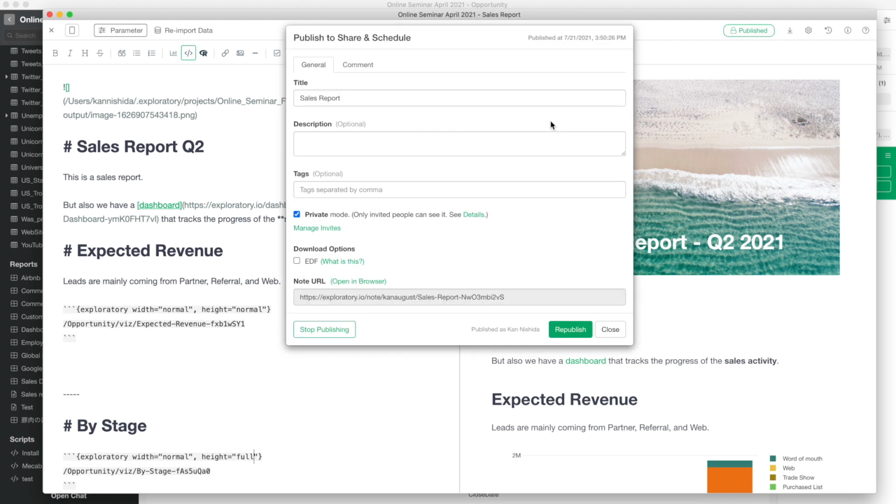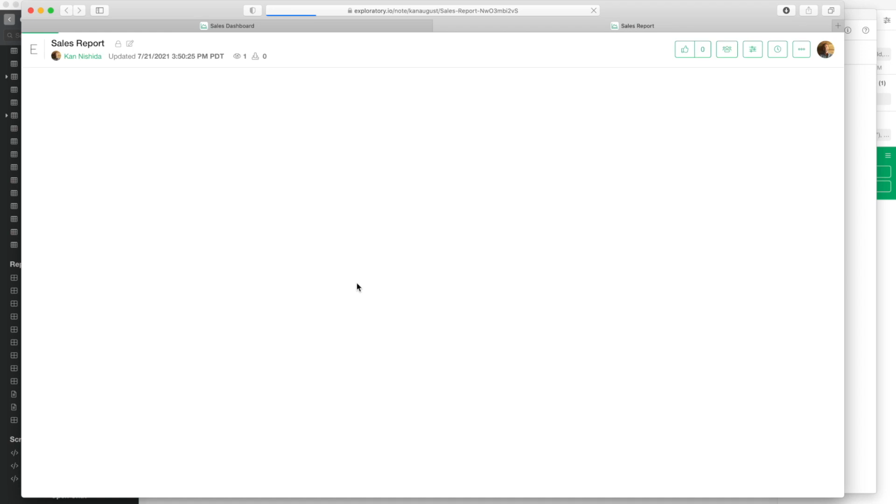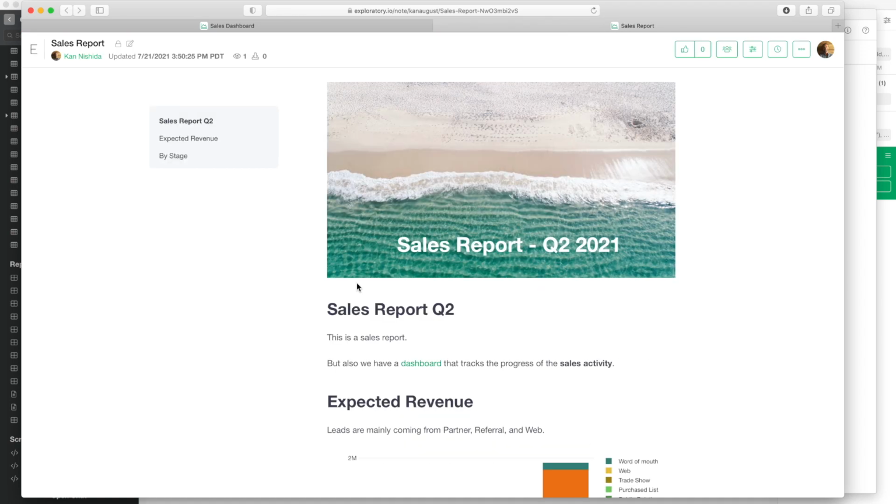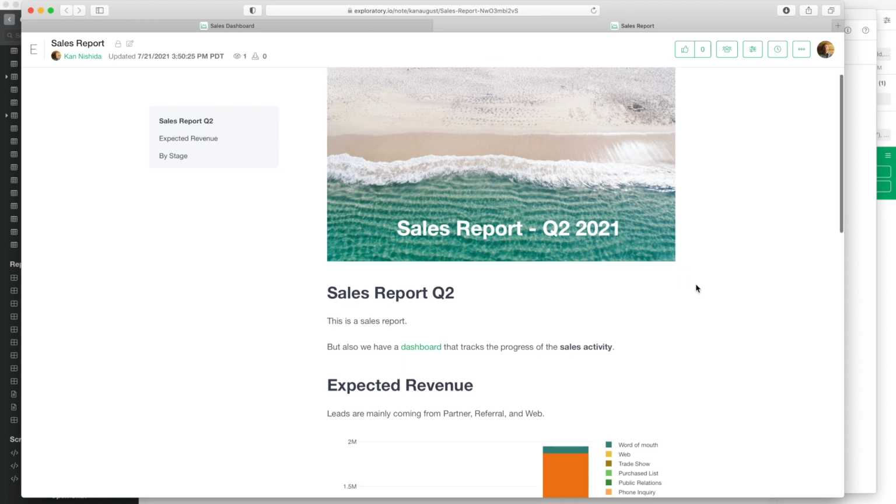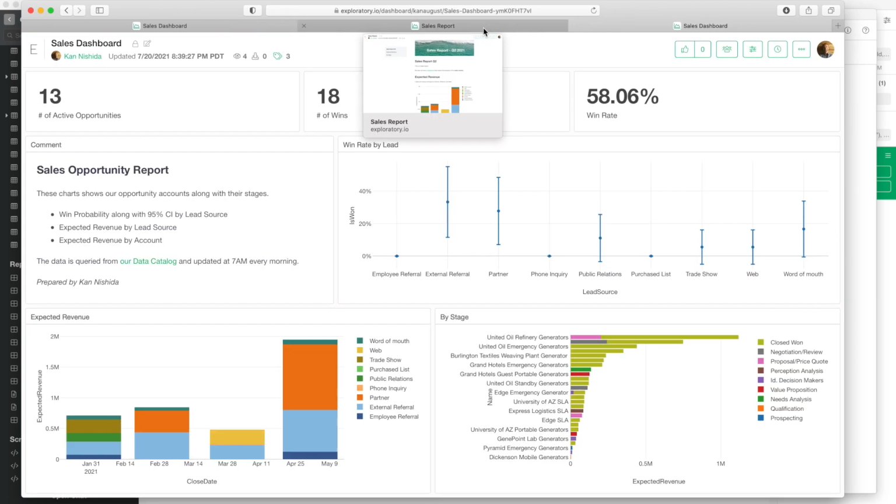Once it's published, you see the URL generated for this particular note. I can click on this green text, open in browser, to open that note in the web browser. This is what you can share with others, so others will see this note. Then I can click on this dashboard to open another dashboard page.